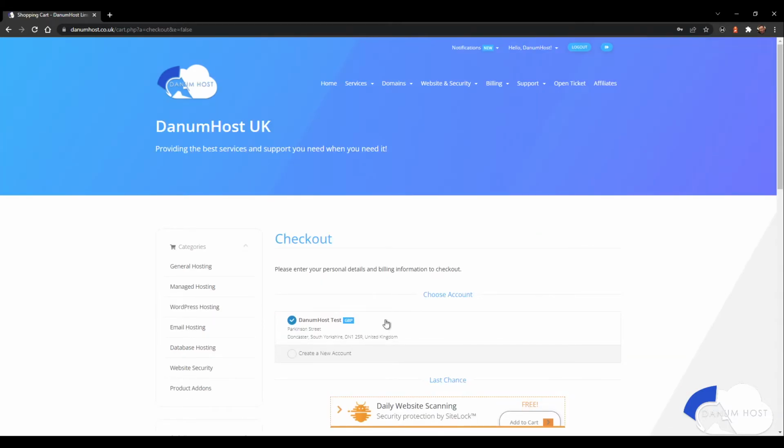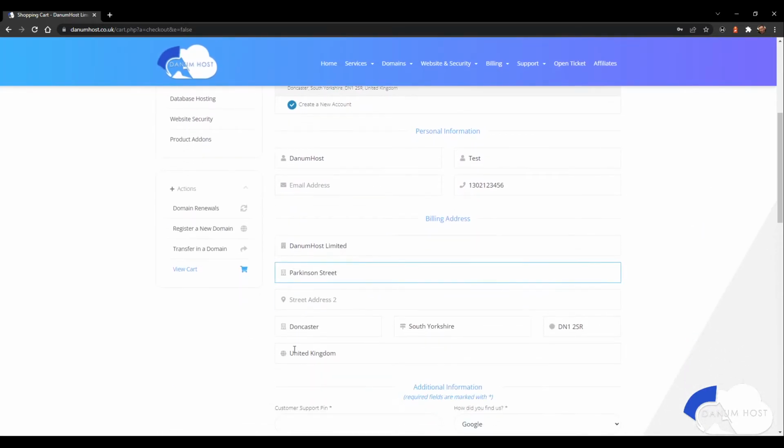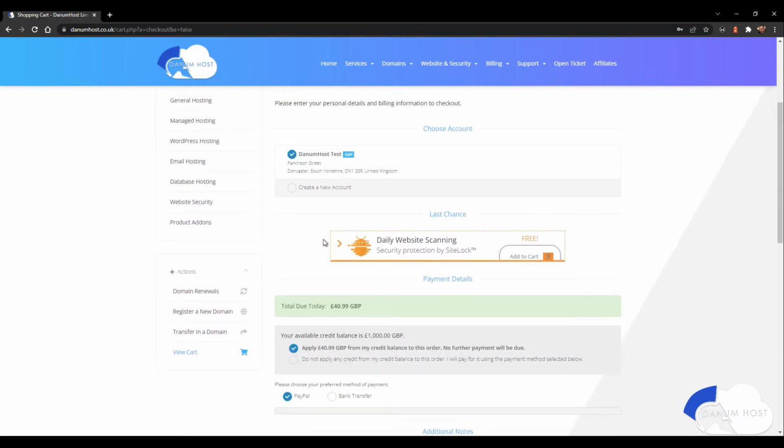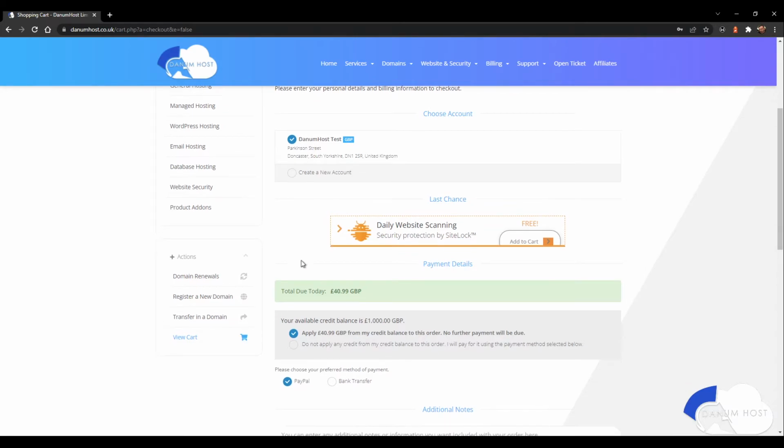So if you've got an account already, like we're using this one, it's all signed in, so you can choose one there. If you want to create a new account with us, by all means click on new account and you will get all the information here. If you've gone to this stage and you've not actually got an account with us at the minute, this will automatically go to this page and then you'll be able to see all the information on there to fill in. So we're going to use this account for now.